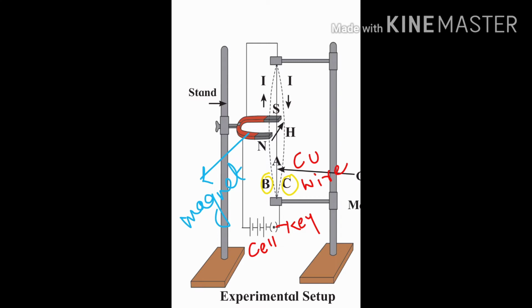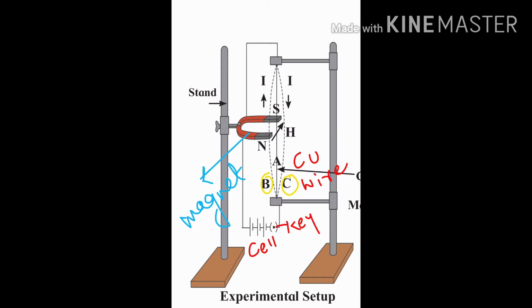Just think about it. What if you keep the direction of current in one direction, but the magnetic poles are changed? That means the magnetic field will be changing. Do you still have the same result? Take some time and think about it. Well, if you haven't, then it is okay, as the direction of this force depends on both. That means the direction of the current as well as the direction of the magnetic field. So the force or the movement of the conductor will depend on the direction of current as well as the direction of the magnetic field.